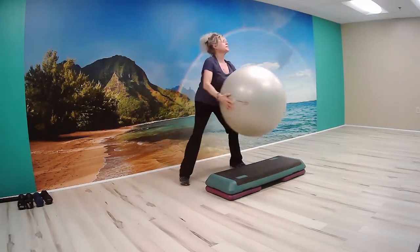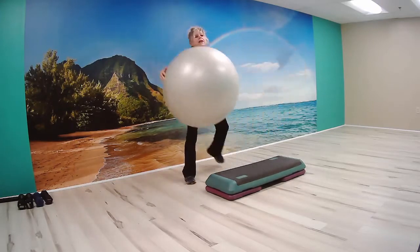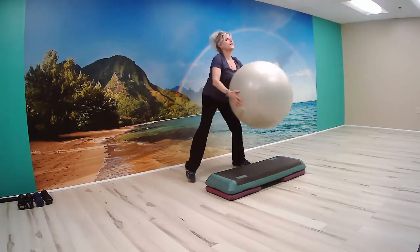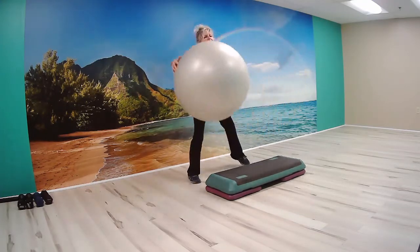Now let's throw in some swing. Let's add some kickbacks. Then leave your toe tapped. Alternate your leg lifts, not too high. Back to toe tap. And a step touch.